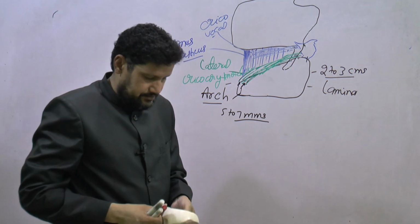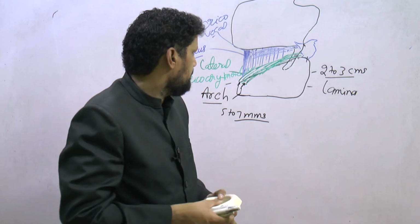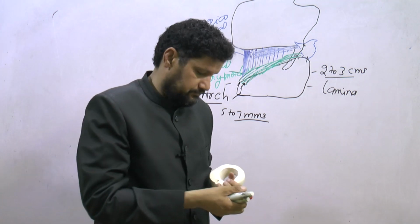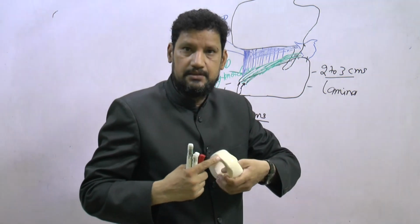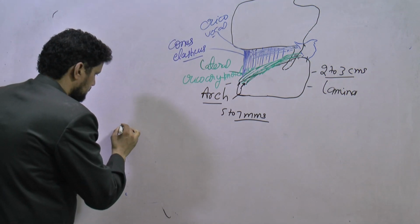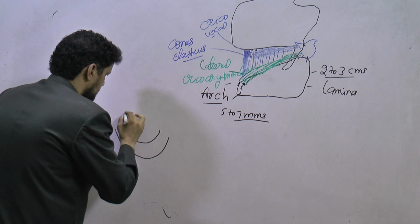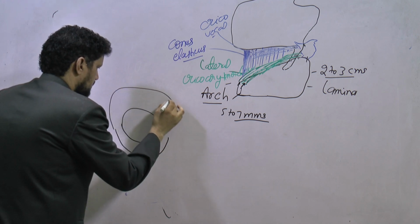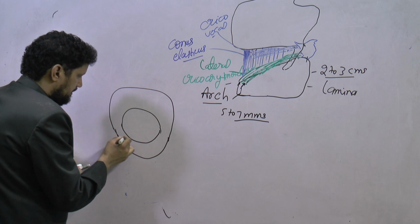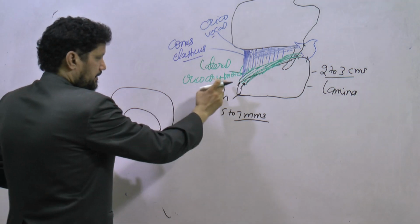So the inner lip gives attachment to the cricothyroid membrane, and the outer lip provides attachment to the lateral cricoarytenoid muscle. So this is the inner lip, this is the outer lip. The inner lip gives attachment to the cricothyroid and cricovocal membrane, and the outer lip gives attachment to the lateral cricoarytenoid muscle.